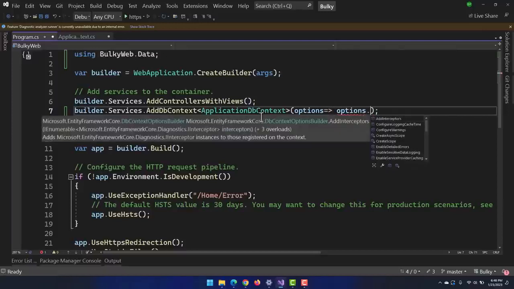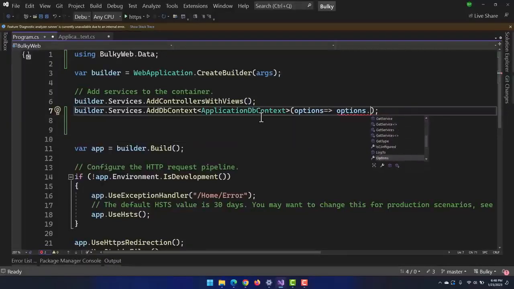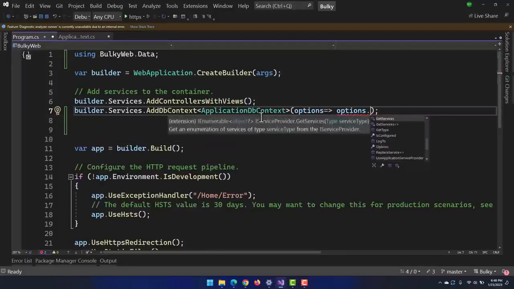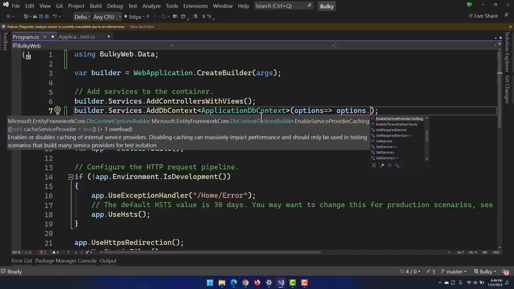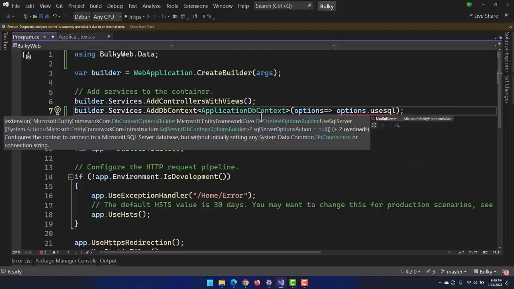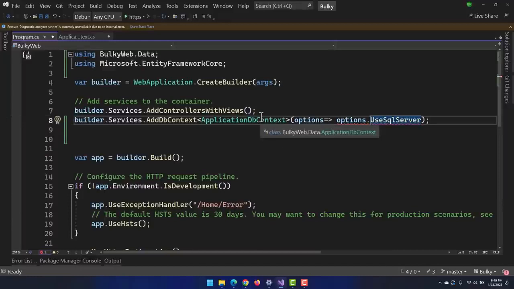So we will write options here, and you can see there are quite a few things that we can configure on this options object. What we want to configure is we want to tell that DB context will be using SQL Server. For that, if you write use SQL Server, it is inside Microsoft.EntityFrameworkCore NuGet package. That way we are telling that the DB context that we have in our project will be using SQL Server.